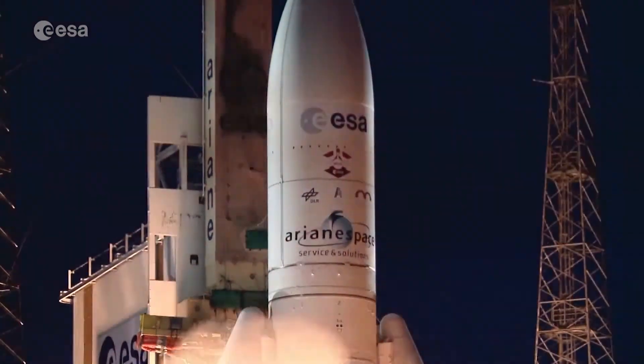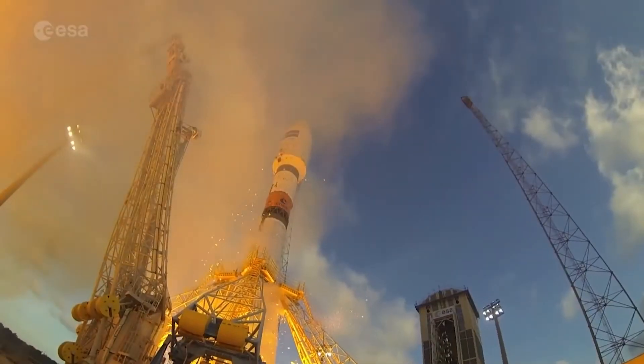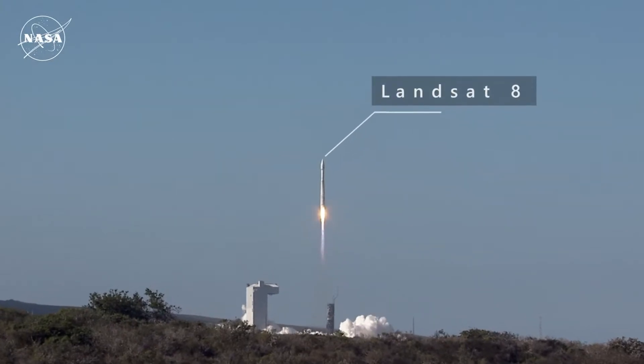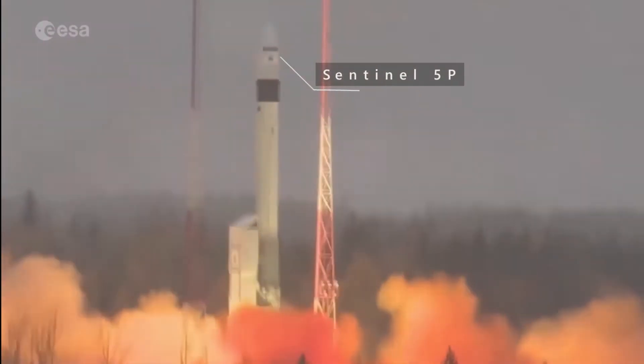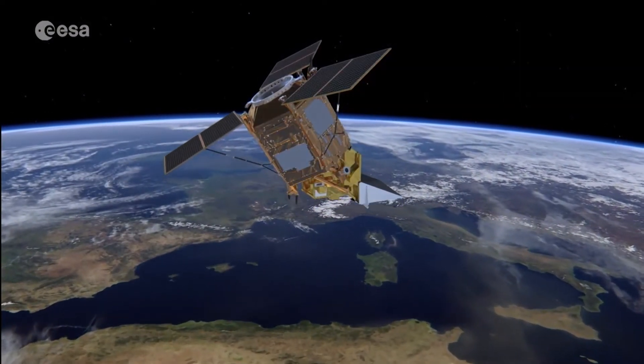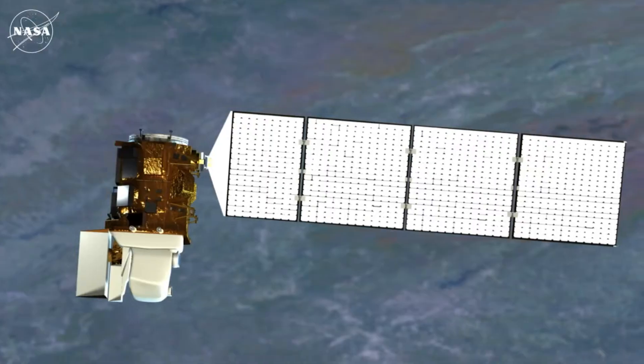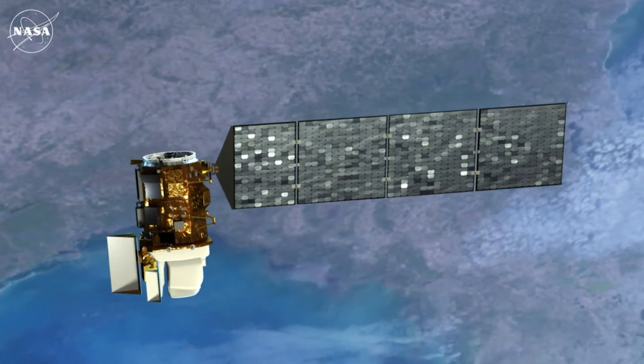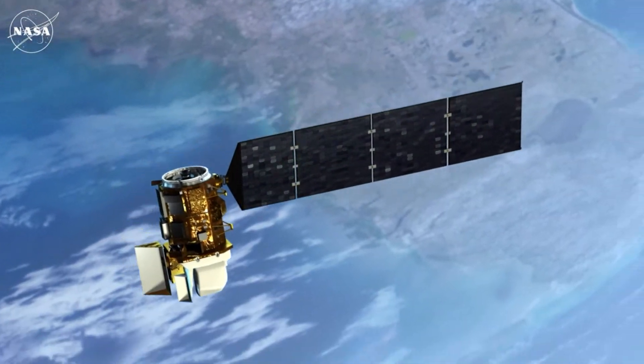Space agencies such as ESA or NASA, as well as private companies, have brought a substantial number of satellites into orbit. The diversity in satellites is necessary since different applications of Earth observation require specific sensors. Let's take a closer look at what satellites can do and what they're used for.